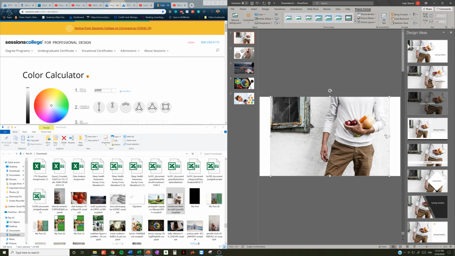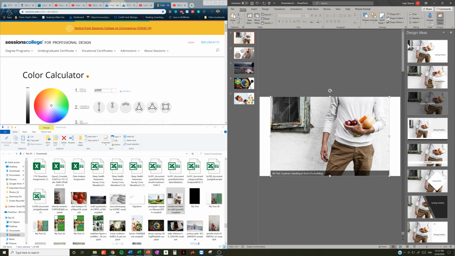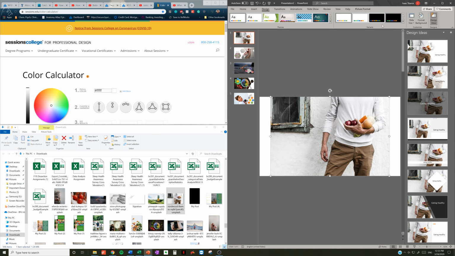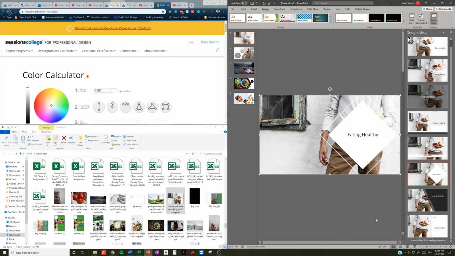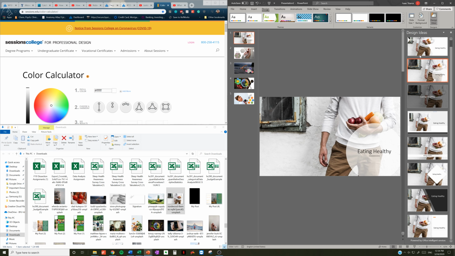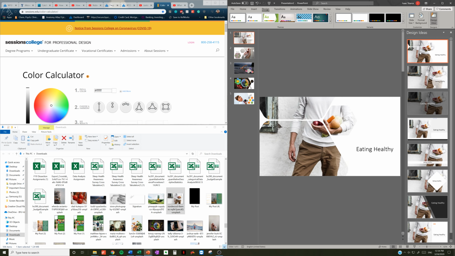That's simple. But something that many people don't realize is that there's this cool Design Ideas tab that you can access via the Home page or the Design tab page. And it offers some pretty cool layouts, and people can do all sorts of different things. You could choose this option, you could choose that option, or you can choose an option that you prefer over the other.